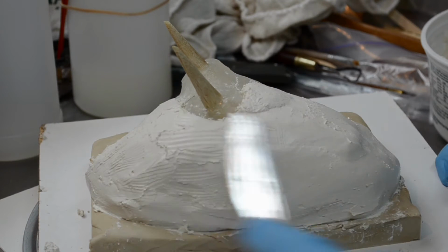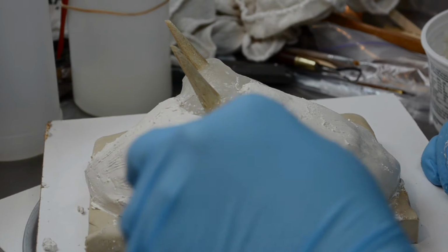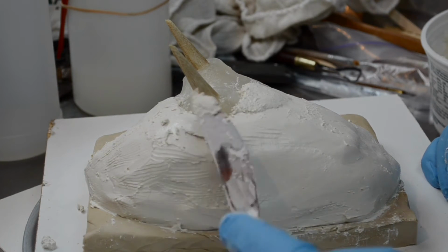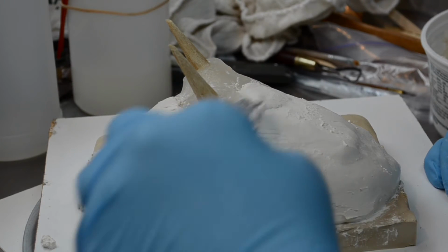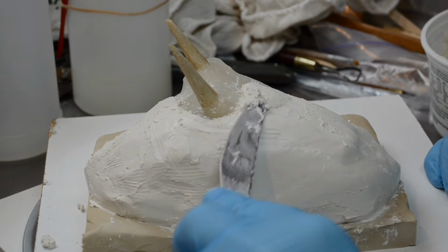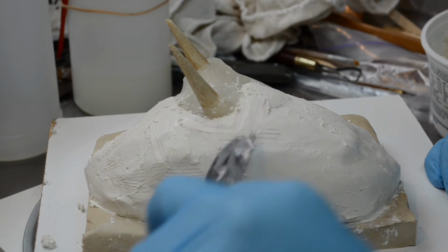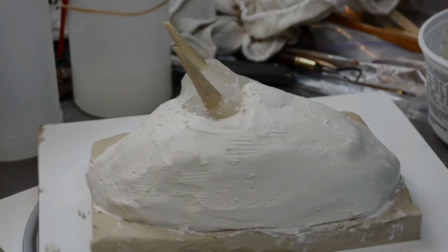And the serrated edge of this works the same as a modeling tool. And then you use the flat edge to smooth it out. You even it all up, beef this up here. Okay. Now this stuff is just about set.